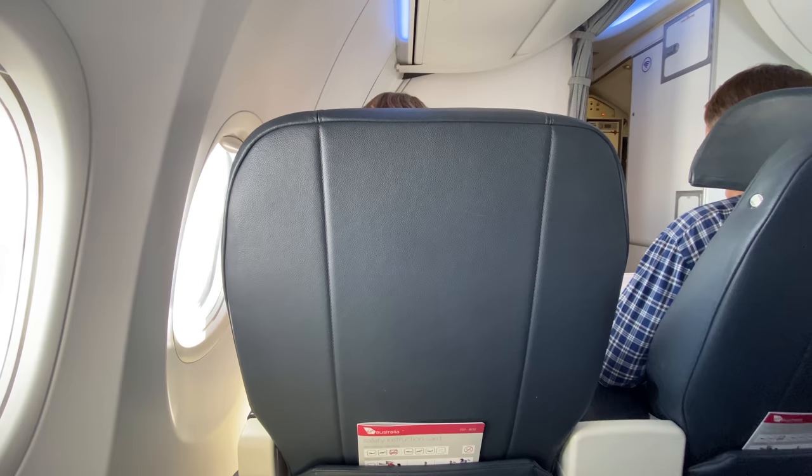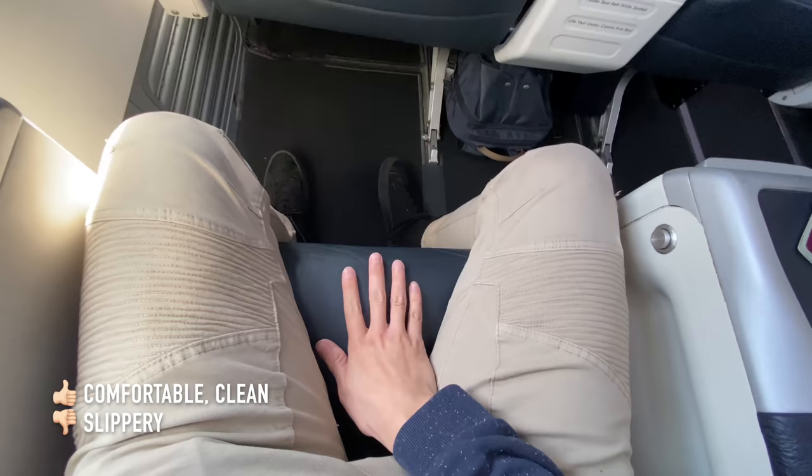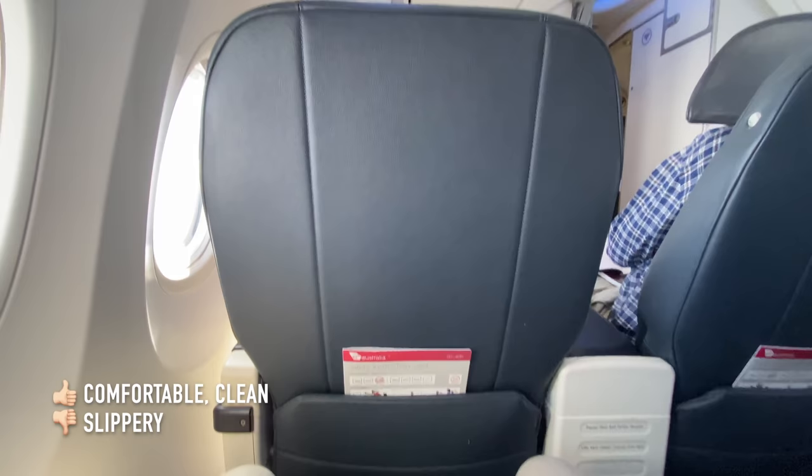Before landing into Sydney, I asked the cabin crew for 3 more chocolate bars and she happily gave them to me. Finally, I want to talk about the seat. It was really comfortable and most importantly very clean. But because of that, perhaps it made it very slippery. As I was trying to sleep, I kept sliding down. But that's totally a first world and COVID problem. So that's it for the conclusion today.